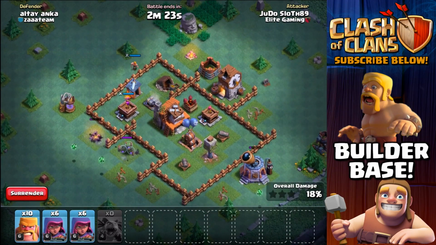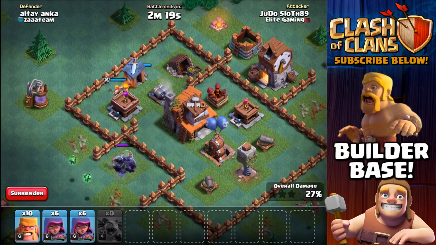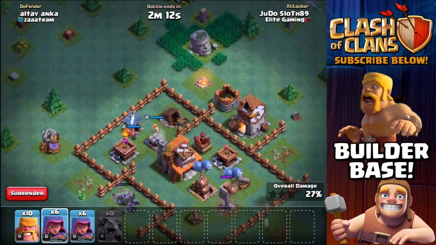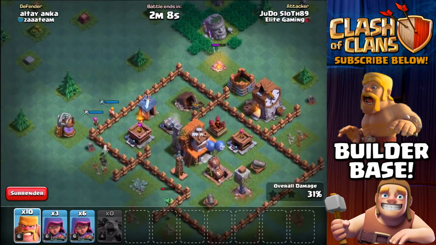I then need to create a little bit of a funnel on this side because I'm a bit wary that there's going to be a mega bomb within this area down here. So I do need to have a couple of archers just to create a little bit of a funnel here. Let's go for that now. And then I'm also going to push. So it looks like there could be a mega bomb there, guys.